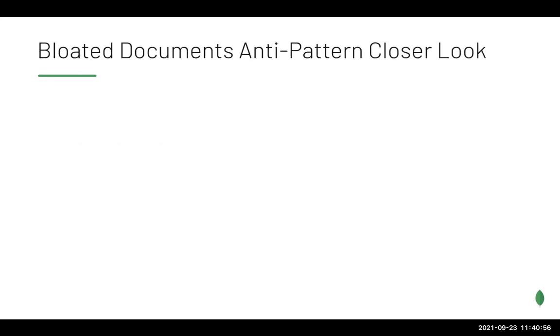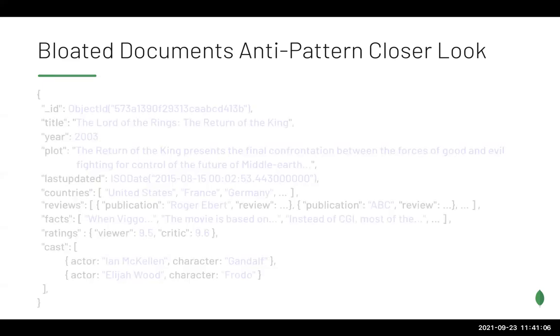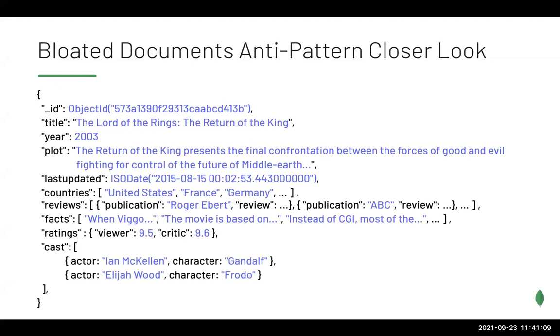So let's take a closer look at one of the anti-patterns, like we did for the design patterns, and we're going to take a look at the bloated documents anti-pattern. In this example, we'll go back to Lord of the Rings, the example we've been using throughout this webinar. We have some information about the movie, the plot, when it was released, who the cast were, the ratings. But now, we might want to store reviews on the movie as well.